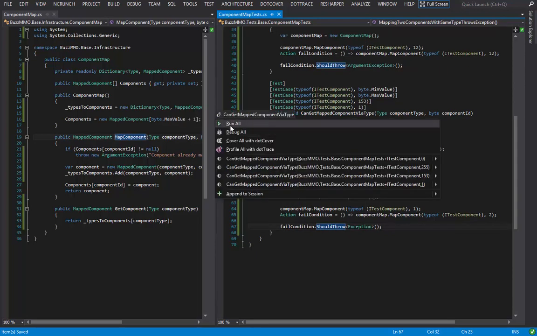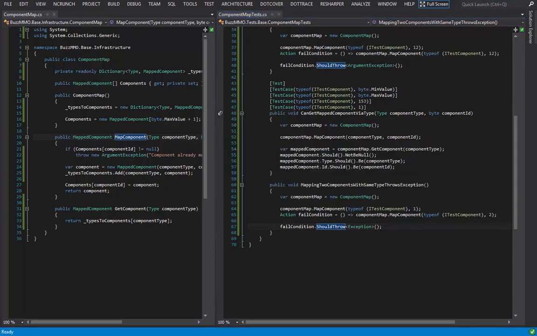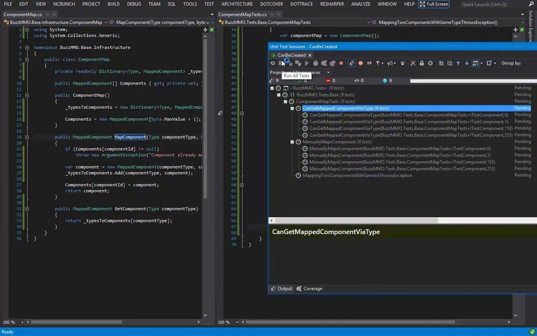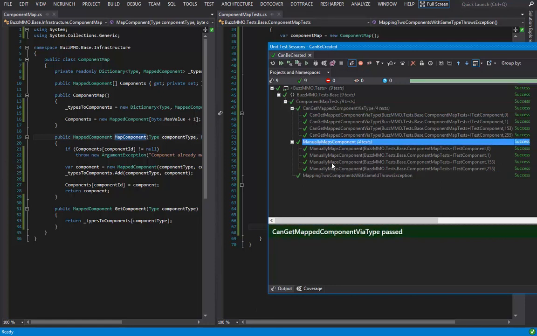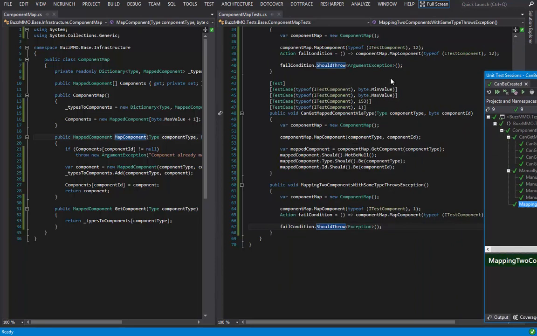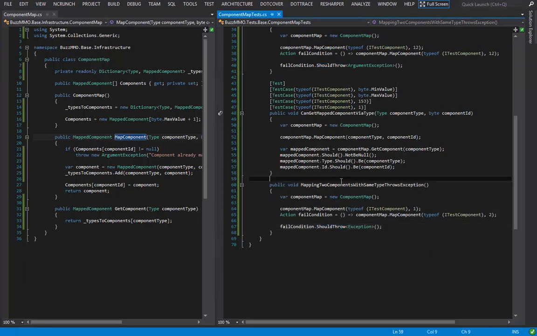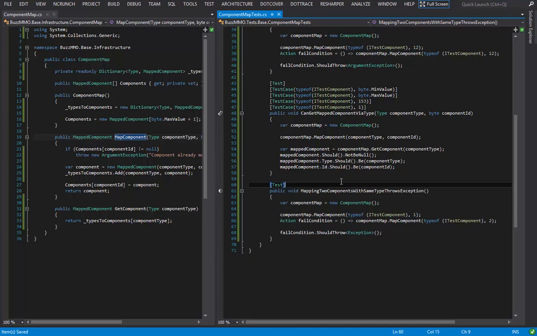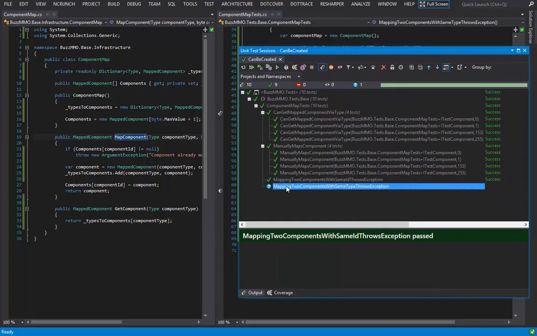So now let's go ahead and hit run all, and we get success. Let's go ahead and make sure that we run all of our tests here. And we do. And, oh, as you can see, we didn't actually get that test added to our session. If you ever notice that you're not getting a test added to a session, it's probably because you forgot, like I did, to add the handy little test attribute above that method. So now that I've done that, it's considered to be a test, and now it shows up in my queue.